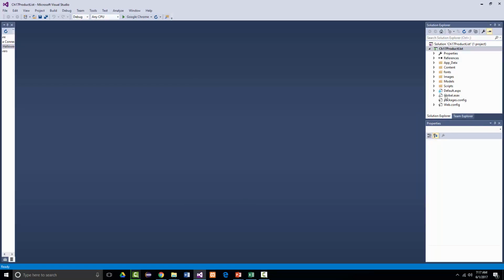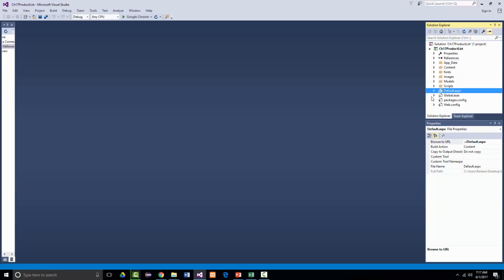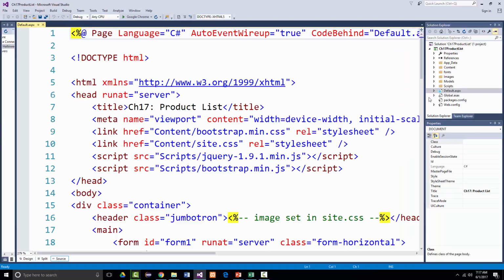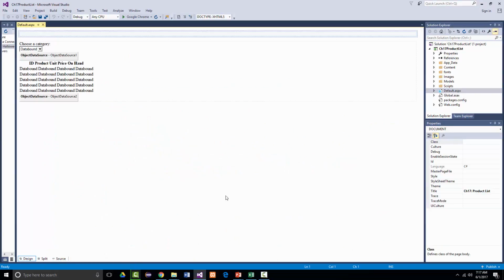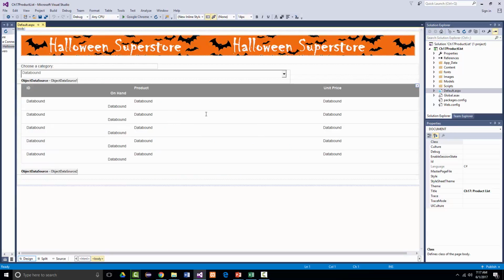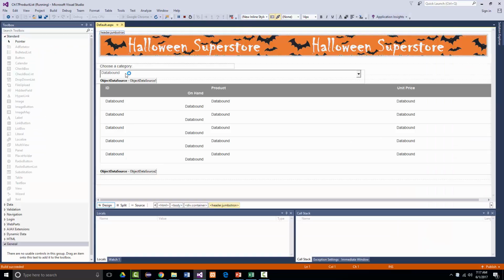All right, so here it is. Again, this is shown in your textbook on page 607. Here it is in design mode. Doesn't look like much more than what we've already looked at. And we'll run it. Because the application is identical in appearance to the product list application we did in Chapter 13. But rather than using an SQL data source to retrieve the data, it now uses an object data source.